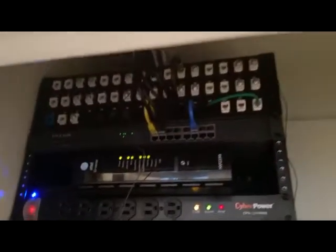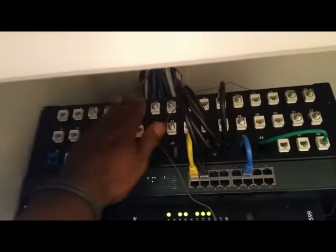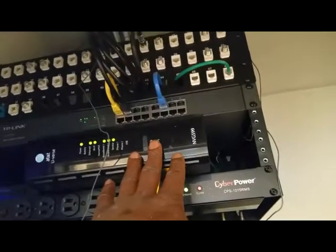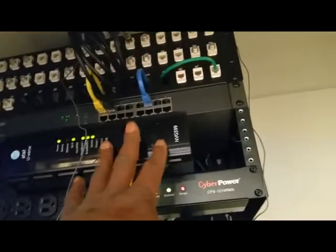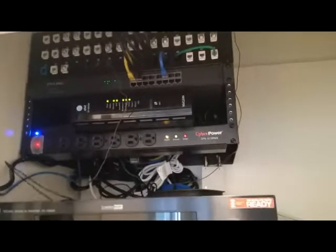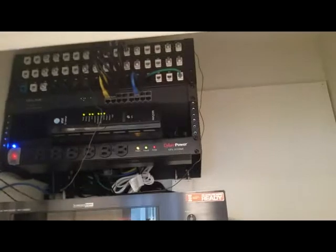Let me show you the smart panel we installed. This is where all the rooms terminate — one room here with four jacks, another room with four jacks, and so on. We've got him a DSL modem — it's getting the speeds he wanted at the price he wanted to pay. We also ran a brand new drop from the pre-wire side of the house through the attics down into this room. We haven't hooked up the coax yet because he doesn't have video service from a cable provider — he's only getting a broadband connection and is going to stream pretty much everything.